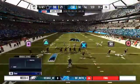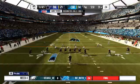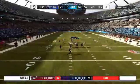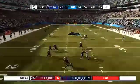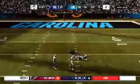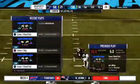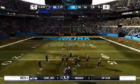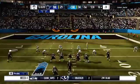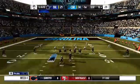So this helps to start a drive. After the penalty, it'll be 1st and 5. From the gun, here's Newton. Going up top. That's caught inside the 20. And he takes this down deep on the Cowboys side of the field. A big play there for Carolina, 53 yards. So on the other side of the field now, it's 1st and 10 as they've got things rolling on this drive.